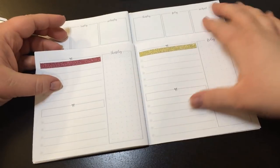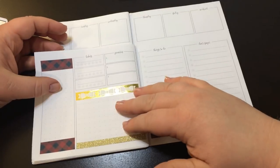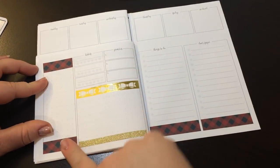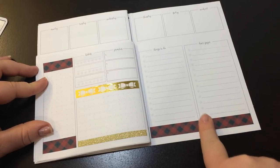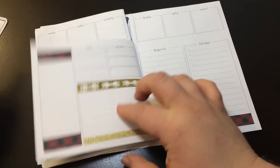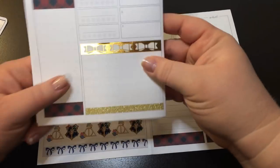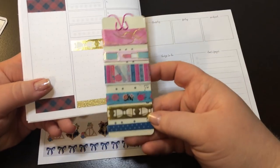So I did red and gold every other. So the red is always on this side and the gold on this side. And then on the back here, I put leftover washi. Well, I put the whole washi strip here and then cut it in leftover washi here. And then the leftovers from this piece are on the top. And then I put a strip of gold and then that other gold washi.